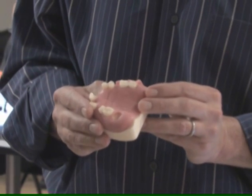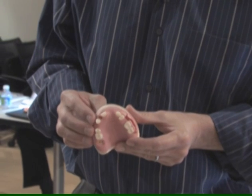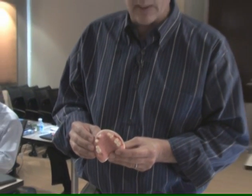Tomorrow we'll do some hard tissue regeneration utilizing the same model, placing implants and doing some horizontal augmentation, utilizing a combination of resorbable membranes, dental implants, and bone graft material.